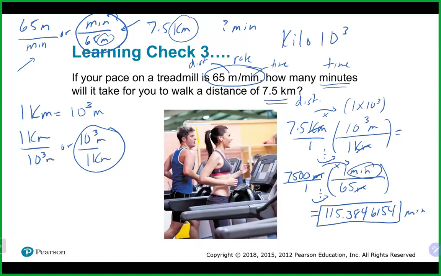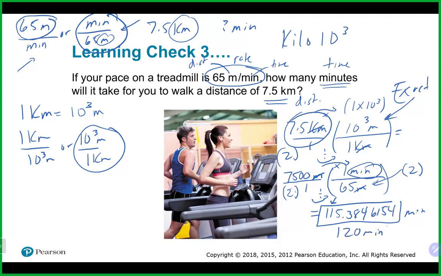Now we need to think about significant figures, obviously. On our first conversion here, that's an exact number, so we don't have to worry about it. This one has 2 significant figures, which means when I drop down here, this should also have 2 significant figures. Again, our conversion factor we do need to look at, which also has 2 significant figures. So it does look like 2 is a winner here. 2 significant figures is going to take us to the second one. We want to look at the 5 next to it and round up. So that is 120 minutes on the significant figure round there.